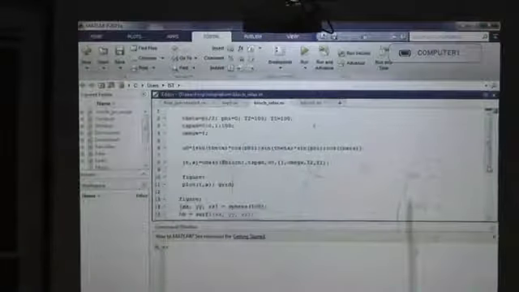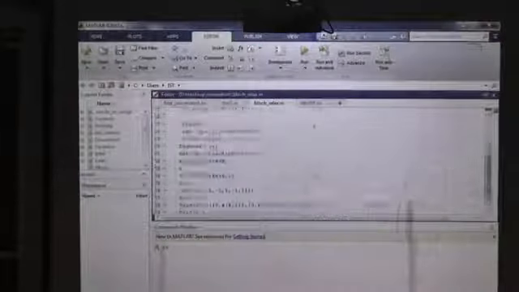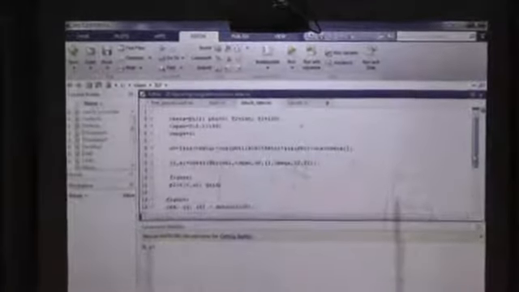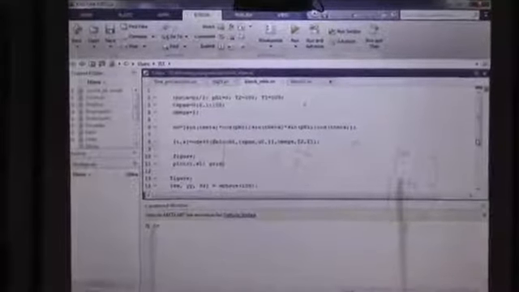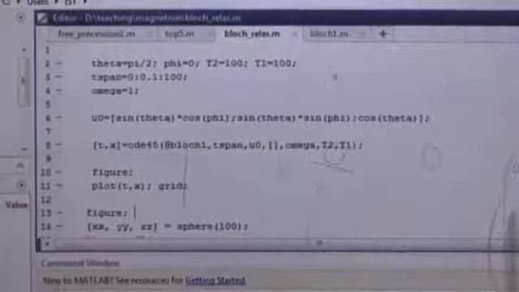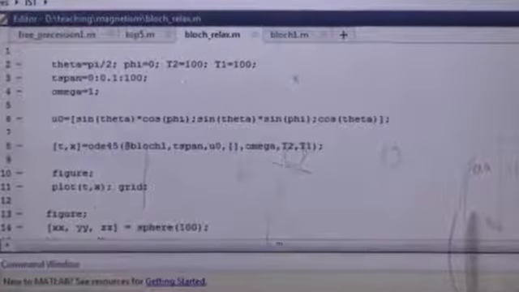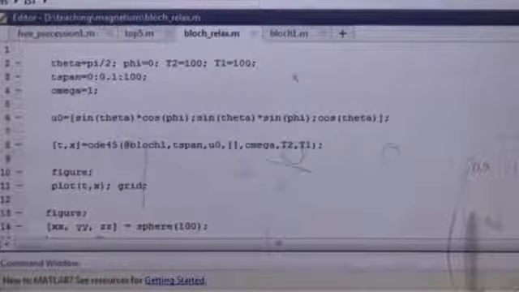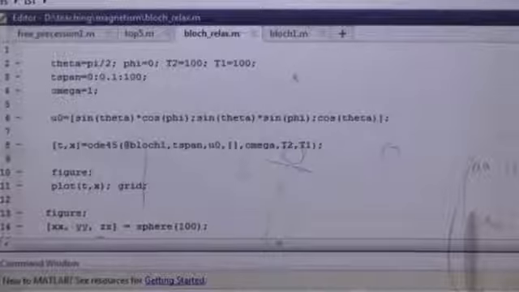Okay, first of all, what I've done in this code is define an initial magnetization with theta equal to 90 degrees. So I'm starting off in the equatorial plane. My magnetization moment is lying in the xy plane, phi is 0, and I have large time constants, in seconds, 100 seconds, and T1 is 100, right?